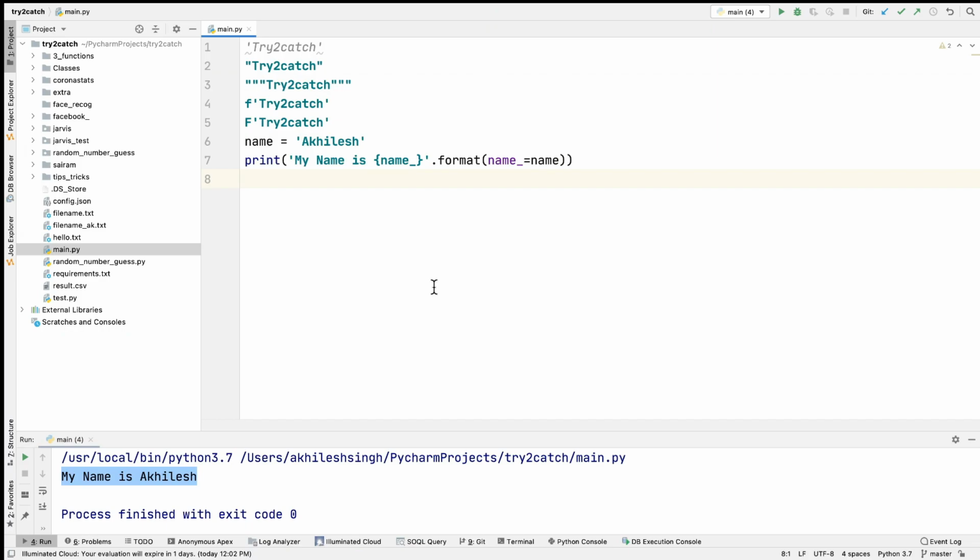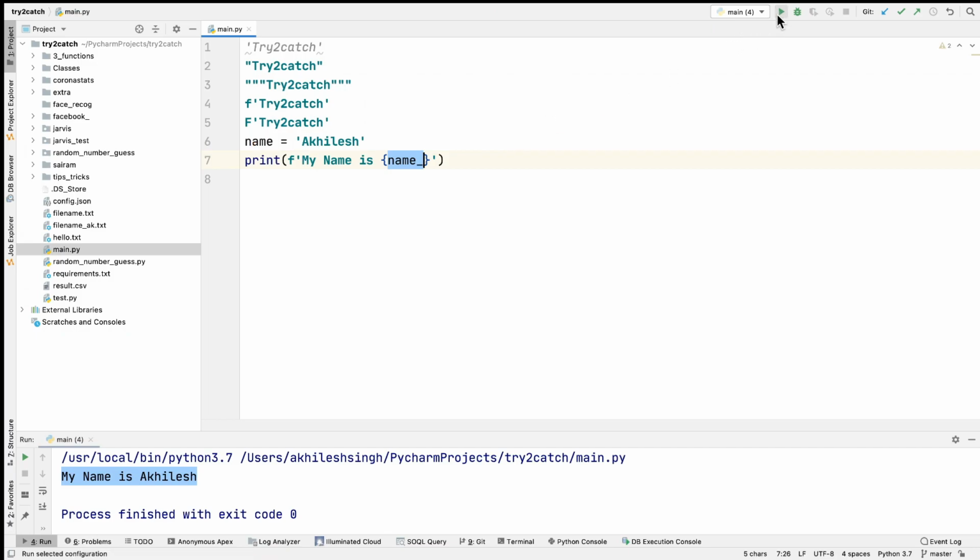Now what is the advantage of using f-string concatenation? For that, we don't require any format method or any plus sign in this string. We can just declare that string with the f character. Let me show you another thing. When I remove this f, you can see these curly braces are treated as string itself. But when I give it a small f, it turned blue, and this name is taken as the variable. So when we use f-string, we don't require this method. I'm going to remove this.